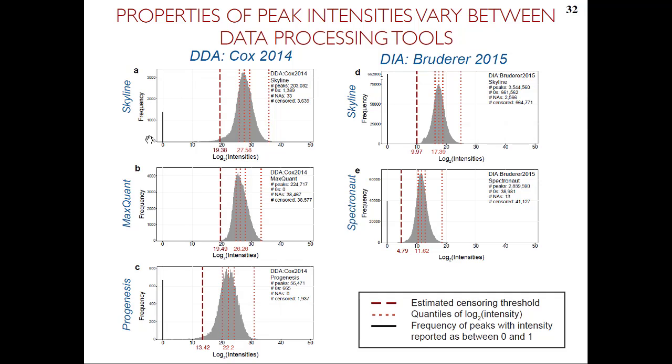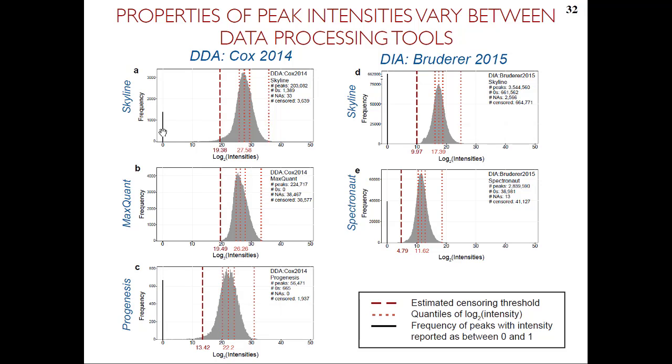The first thing you see, if we focus on DDA, is that those histograms are not in the same place. For example, this is shifted left compared to this one, meaning that numerically, different tools report different results. By itself, it's not necessarily a problem, because we're not interested in peak intensity, we're interested in changes between conditions. If some tool quantifies the peak entirely by its area and others truncate the tails and only report the center, or others report height at apex, of course numerically this will be different. But if we can compare the values across conditions, that's still meaningful. So that's not a problem, it's just interesting to notice.